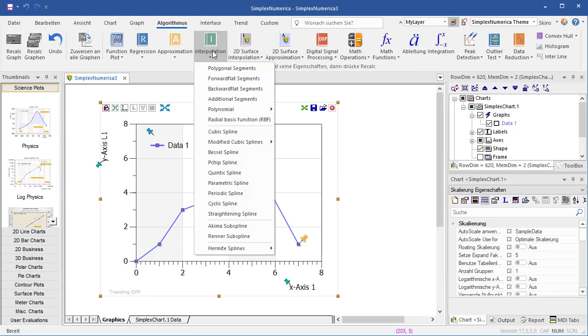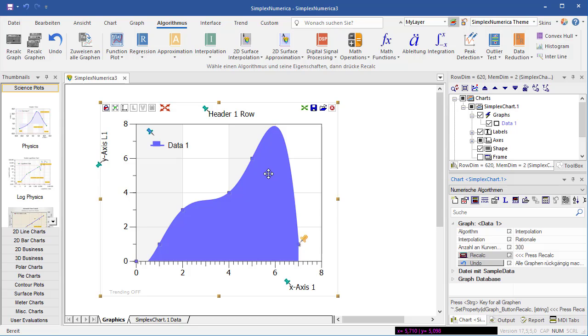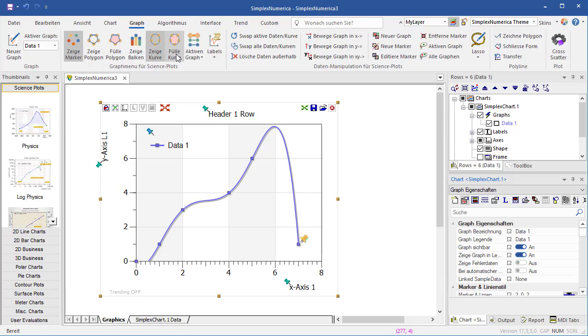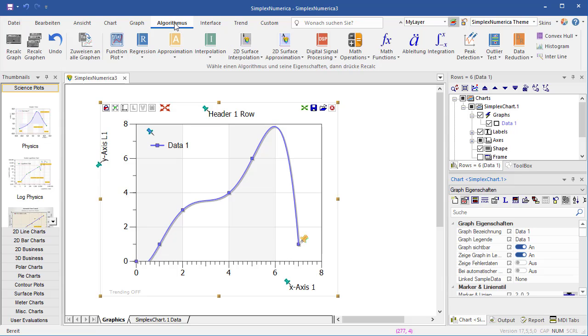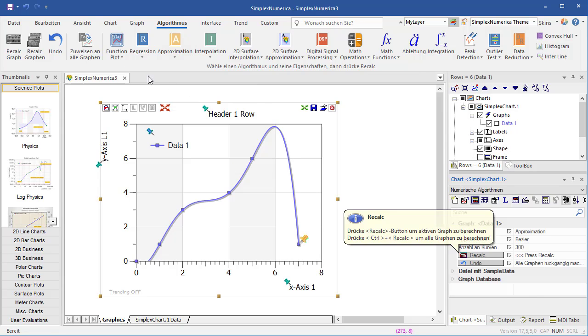Now we select a polynomial as an example. Then we fit the data to this polynomial. We see the fitted curve. Because it was also fitted in the template, we see that the curve oscillates strongly. Therefore, we now take a B-spline, calculate this B-spline and see that our data is approximated.